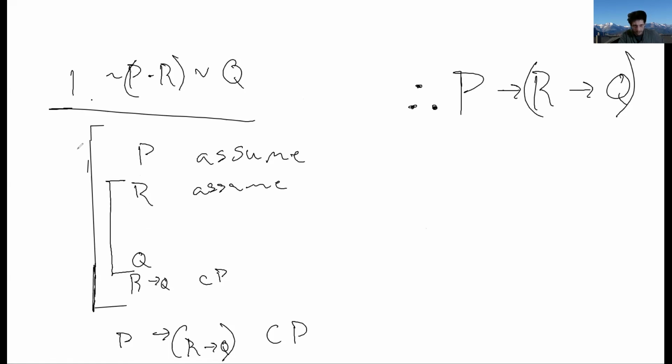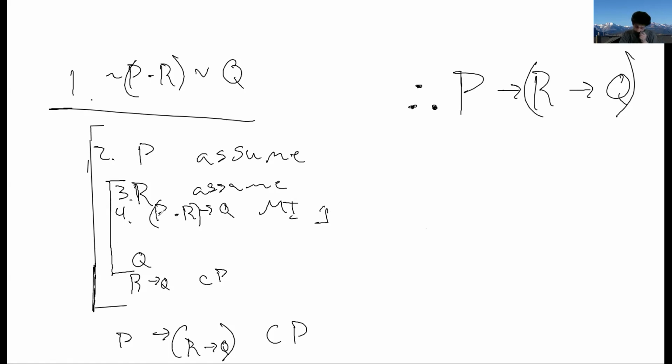So what we can do is, so this is line 2, that's line 3. Well, what we can do is set up either a DS or a modus ponens, however you'd like. So let's go ahead and do the MI to 1, right? So that's just going to be P and R implies Q. And so that's an MI on 1. So there's a number of different ways we could have done this. Right, but let's just stick with this.